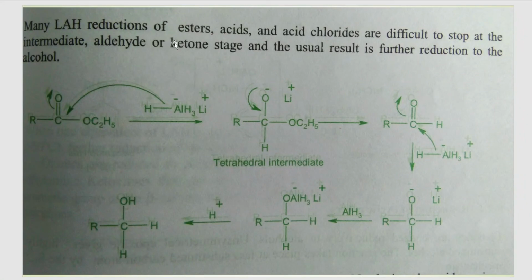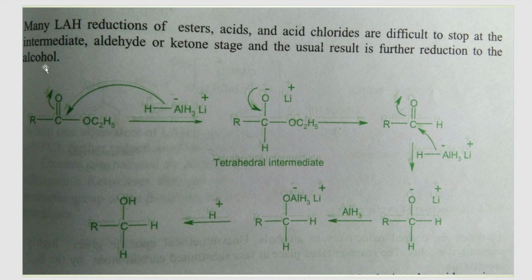In lithium aluminum hydride reduction of esters, acids, acid chlorides, the reaction will never stop at the intermediate obtained, that is aldehyde or ketone. Usually when we are reducing esters, acids or acid chlorides, we will get an intermediate that will be an aldehyde or ketone, and we cannot stop at that stage. So the final product that is obtained after the reduction will be alcohols. Finally, these esters, acids, acid chlorides will yield alcohols on reduction, because the intermediate aldehydes and ketones that are obtained cannot be stopped at that intermediate step. Complete reduction to alcohol will take place.